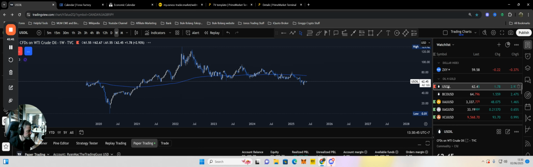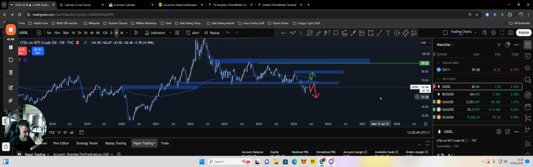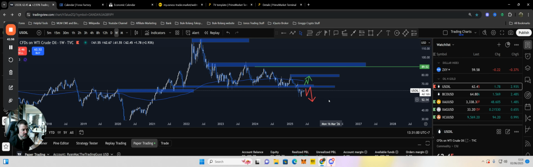Oil. For me, oil is still massively bearish. Yes, you could potentially take a buy right now. I would not, because look, previous support, once broken, becomes what? Becomes the new resistance. Bish, bash, bosh. And it's still massively bearish right now. I'd only be taking buys if it breaks above, comes back for the retest, then I would enter, and then it goes, right? It has to do that first, or I'm not taking it.